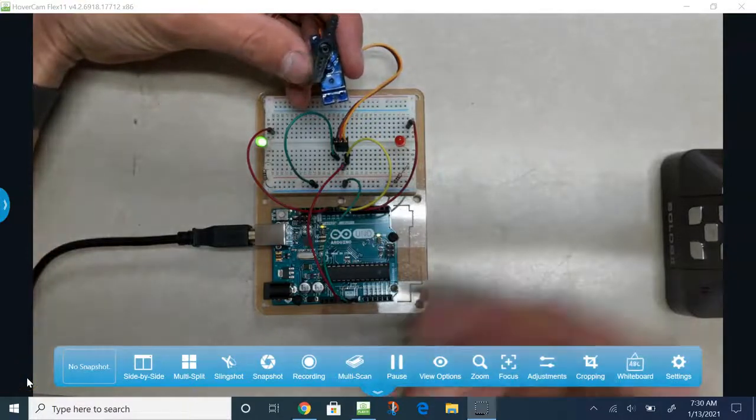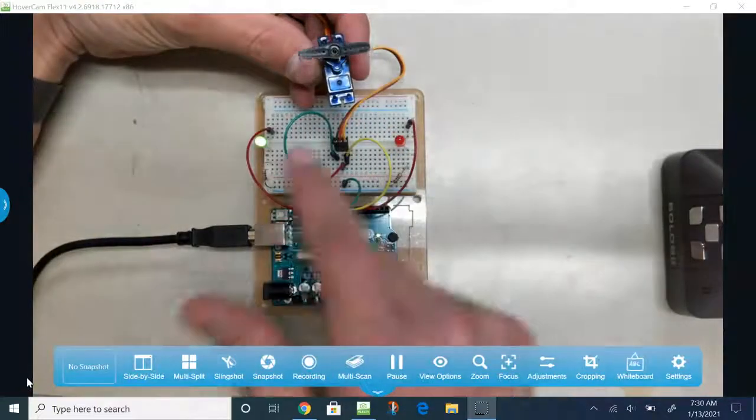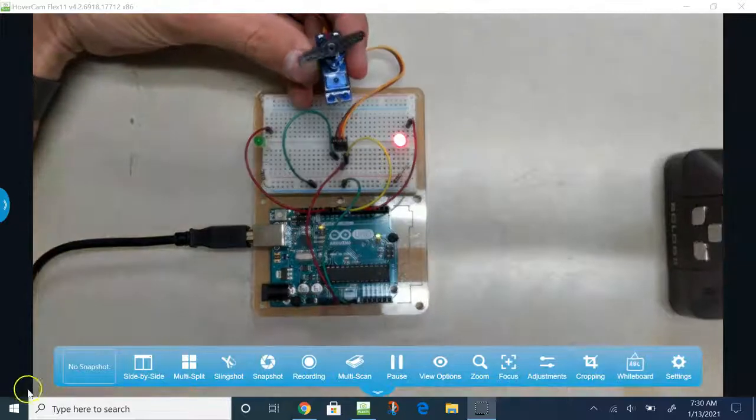In this video, we're going to use a servo and two LEDs. So when the servo gets to a certain point, it'll turn one LED on, and when it gets to the other point, it'll turn the other LED on.